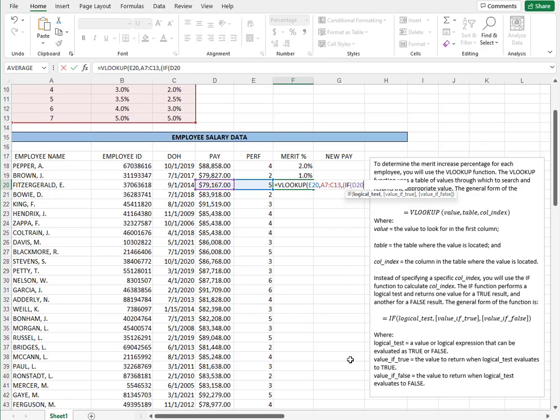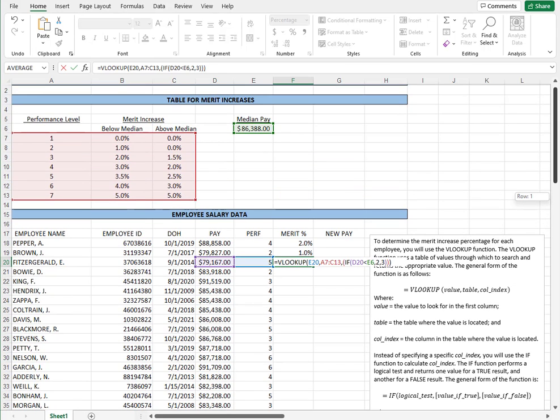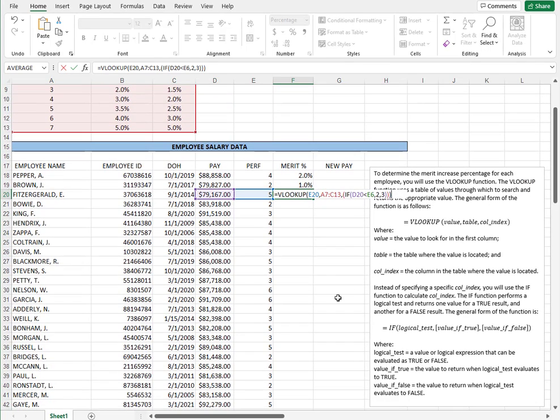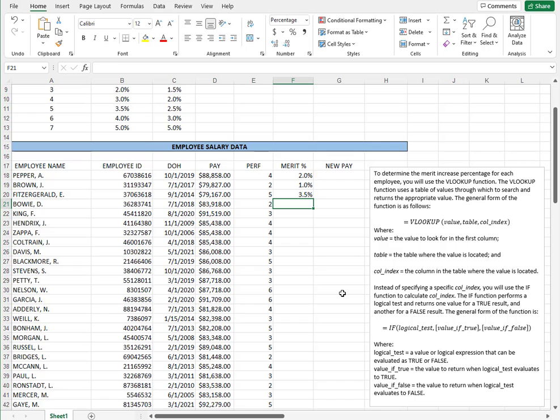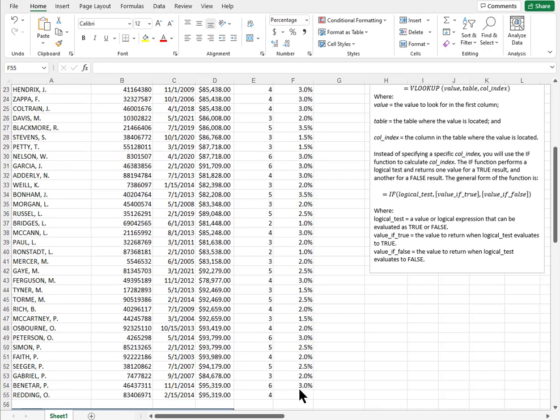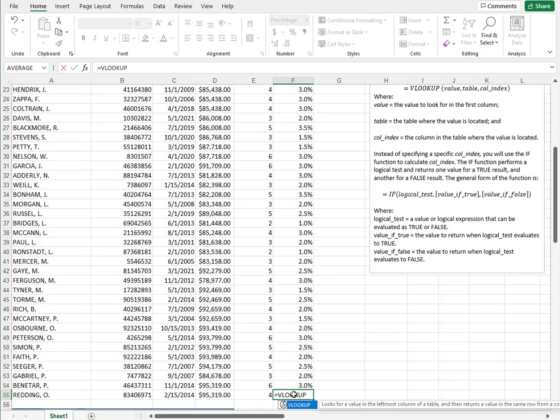And it is a little bit of work to create these VLOOKUP tables, but the real value here is that it allows us to then test different types of plans and compare what might improve the correlation between performance and pay. And ultimately, that's kind of the goal of merit pay in many ways. And so in this assignment, you'll be looking at how to use these kinds of analyses to achieve those ends. And so I've kind of skipped ahead here.